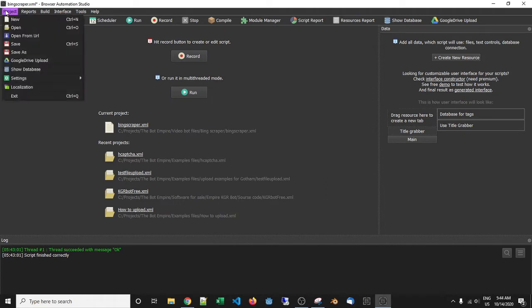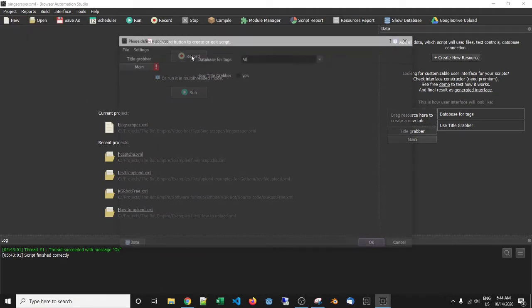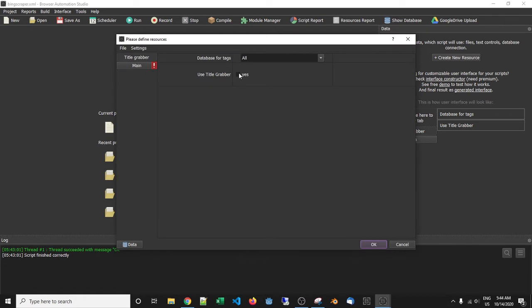So when I save, now if I hit record, you'll see the options there. If I put yes, that equals true. If it's unchecked, it means false when we come to building a bot. So we can use script logic and check if this is checked, and if so, run a certain feature. If it's unchecked, then don't run it. And this is going to make sense as we progress. So I'm going to have it checked, hit OK.